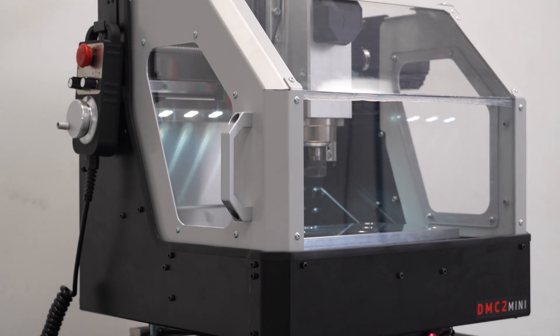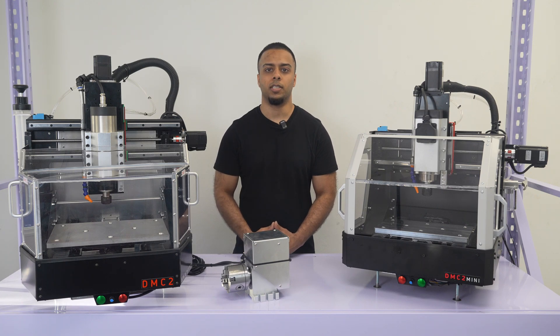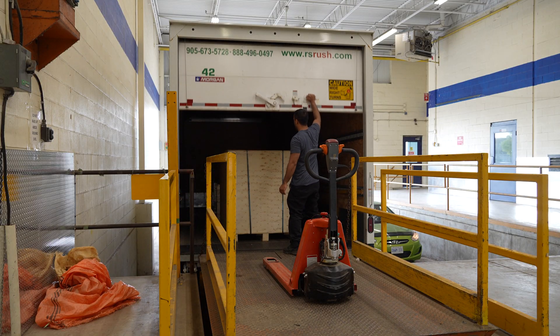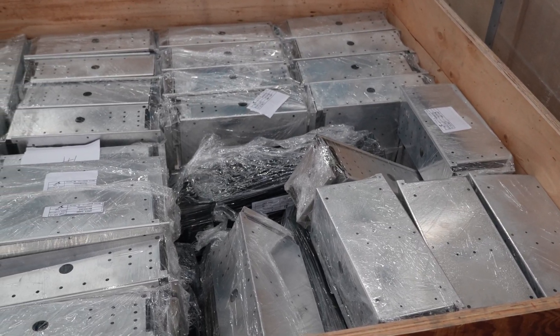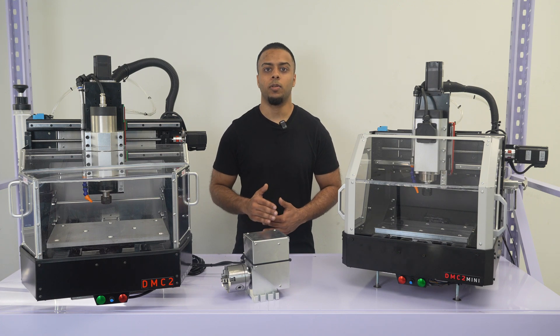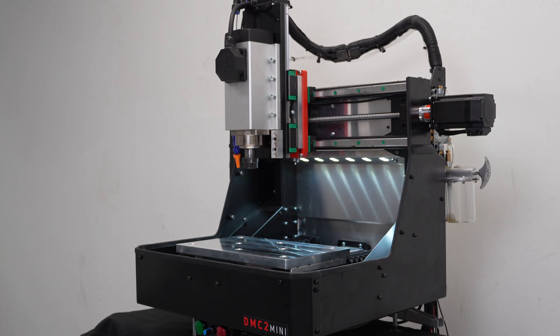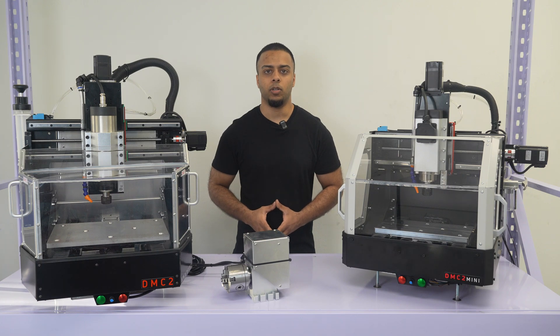With those three main improvements addressed and a bunch of other little things, we are now delivering a far superior desktop CNC machine and kit building experience than before. As an added bonus, all of these improvements come in at a significantly lower cost than the original DMC2, partly helped by it being a smaller overall machine. A lot of optimizing parts, suppliers, logistics, shipping, and packaging has gone into bringing the price down. Right now we are selling DMC2 Mini kits for just $2,500 US dollars, which includes the entire machine, the cover, the coolant system, probes, collets, and basically everything you see to have an up and running machine, minus the device and MPG wheel which are optional extras.